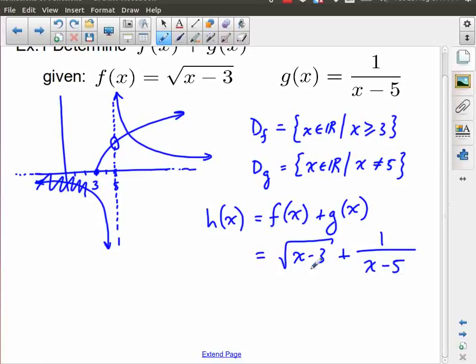which is equal to the square root of X minus 3 plus 1 over X minus 5. Now, I could perform an algebraic simplification here, but there's really no great need to do that. I'm not going to end up with an expression that's particularly nicer or easier to interpret or anything along those lines, and that is not really the purpose of what I'm doing here right now.